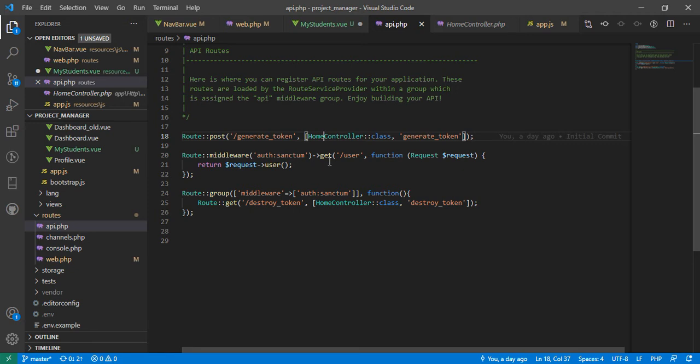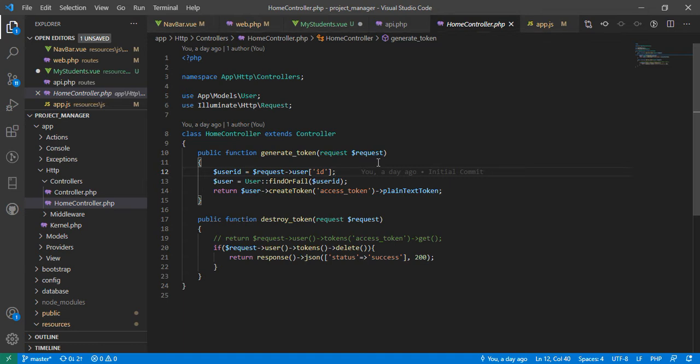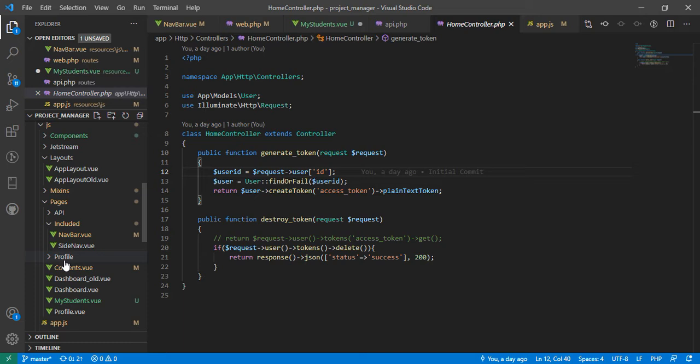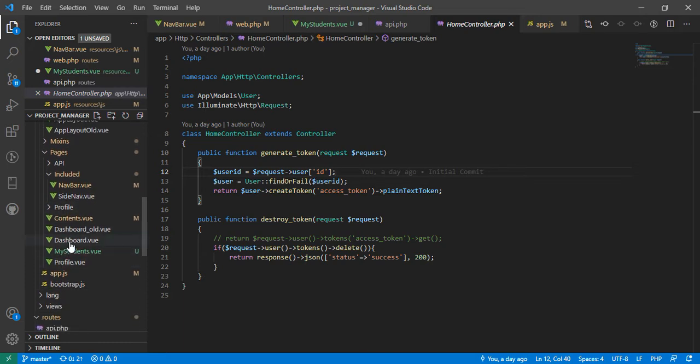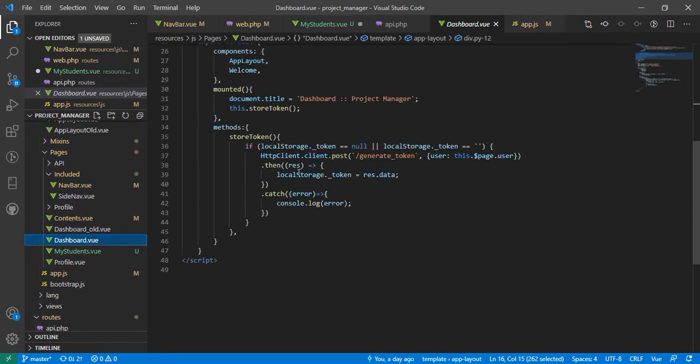I talked about the middleware I think yesterday when we were on the Zoom meeting. Now it will create an access token, return the access token as plain text back to the dashboard, and the dashboard will store it into its local storage.